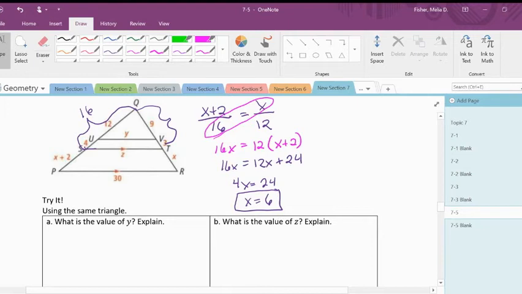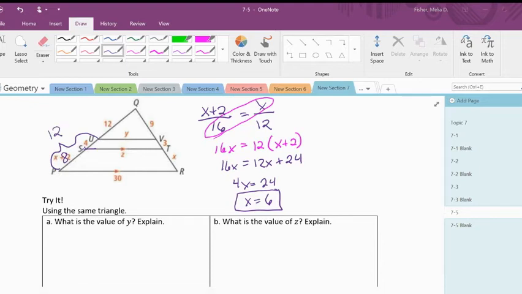When we look at these triangles, I'm going to go ahead and erase this piece for a second here. When we see that x equals 6, we know that this piece right here is 8. And that makes this part from here to here 12. And over here, we see that x is 6, making this part from here to here 9, which means that this is a midpoint.